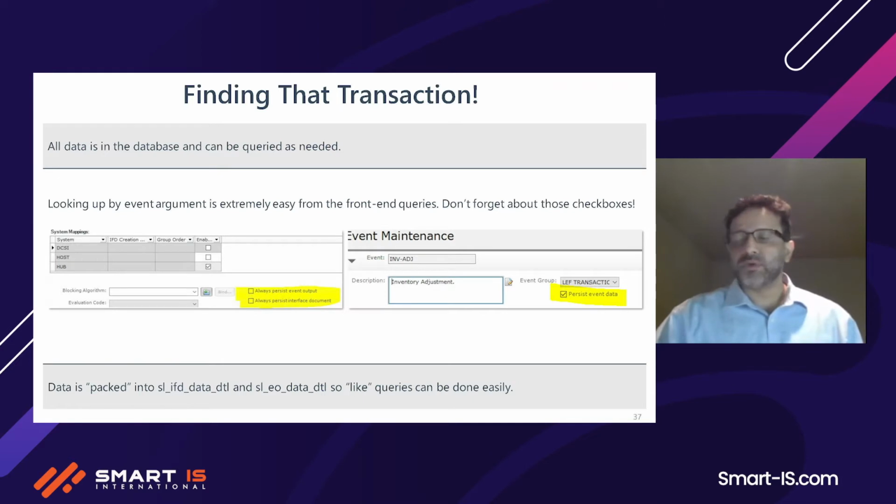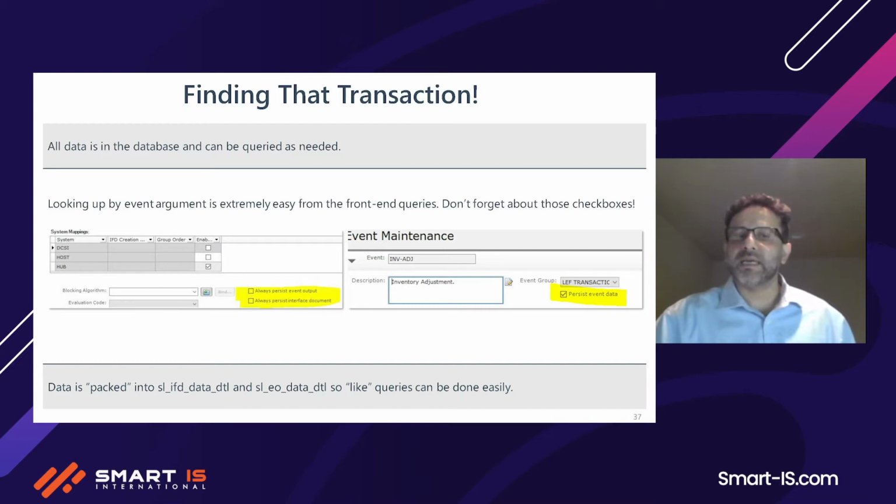I would be going into the data dictionary a little bit later on, but do understand that when we have these checkboxes checked, that's why I always keep them checked, your data is in tables SLID data detail and SLID data detail packed. I would describe later what packed means, but all of the data is in a table, right? Which basically means that if you have to find data, SQL is always possible to do in order to find that transaction. And that is a very important insight, that finding data is never difficult.